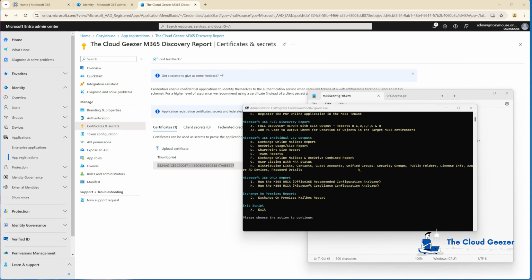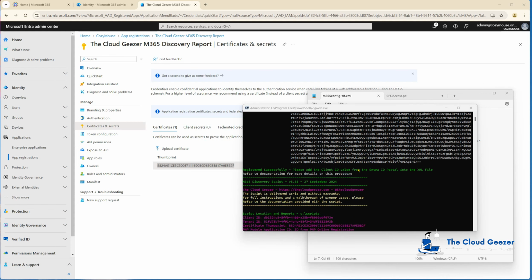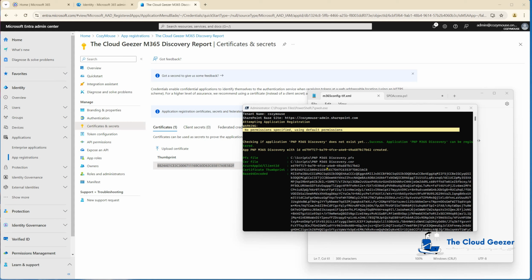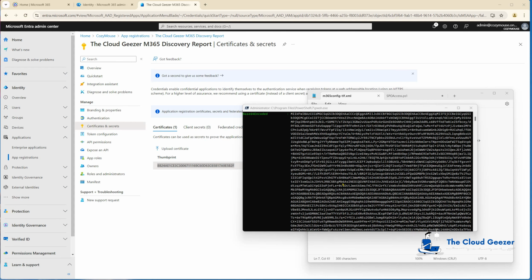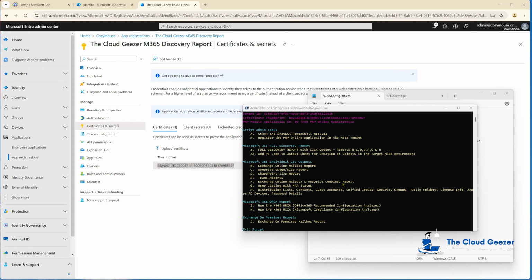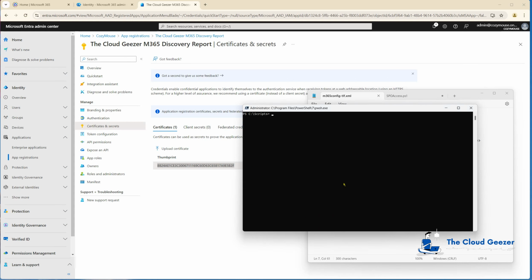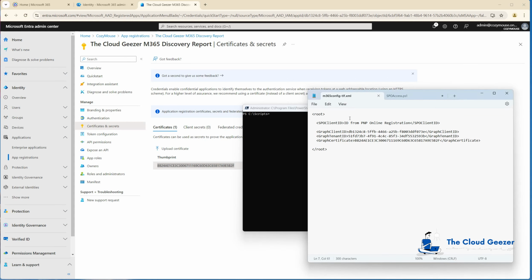Now if I go back up the script here, you can see some of the output it's done there, telling us the thumbprint and the like, because it obviously creates a local certificate as well. So what we do need out of that, if I come down here, I'm just going to exit from there, because what we do need to do is now plug in the client ID off of the application registration there into here.